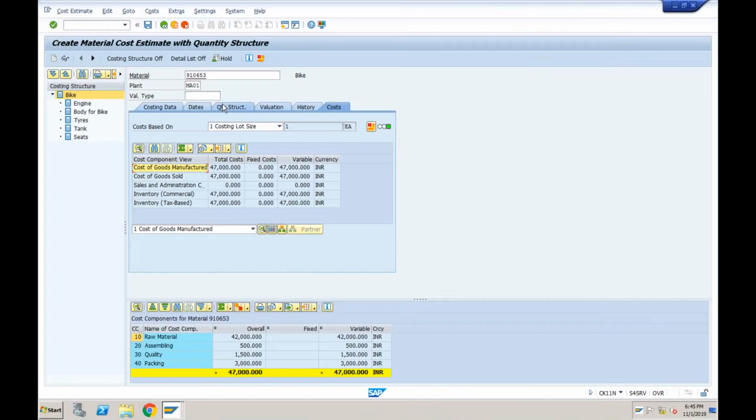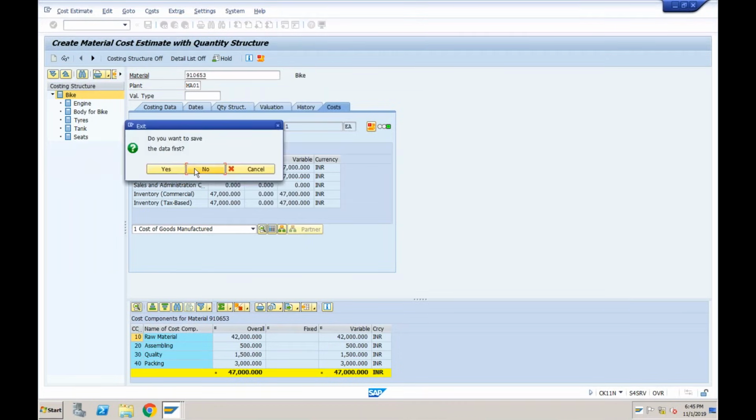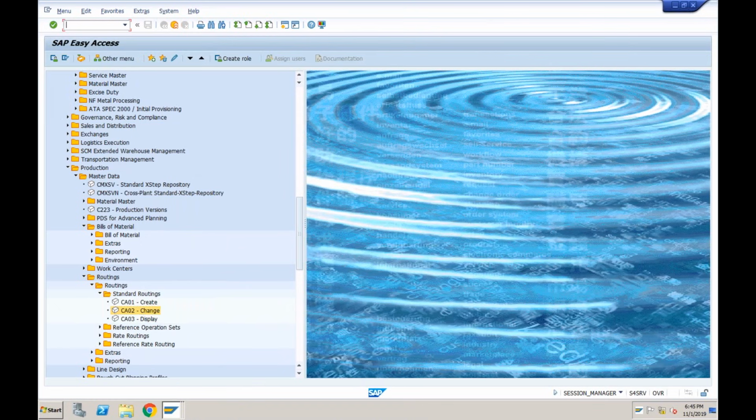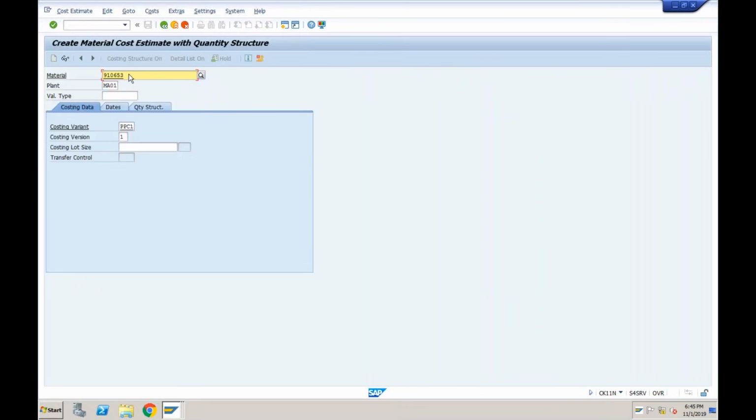Okay, so this is the SAP S/4HANA 1809 system that I'm using in this particular webinar. So if I go to transaction CK11N, I have already written these transactions in the Excel sheet which I was sharing with you, and I'll make sure that this Excel is also shared after this session. So if you go to transaction CK11N, this is a transaction which will allow you to calculate the cost of the product. Okay, here you need to enter the material, finished good.